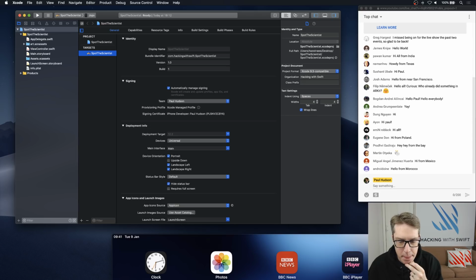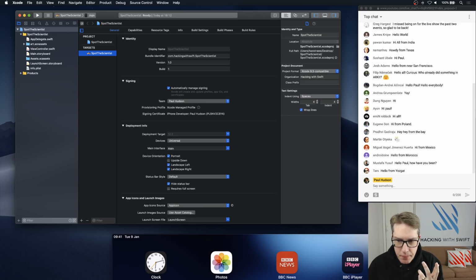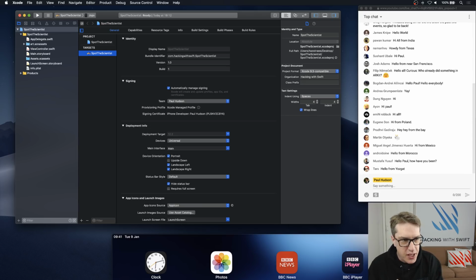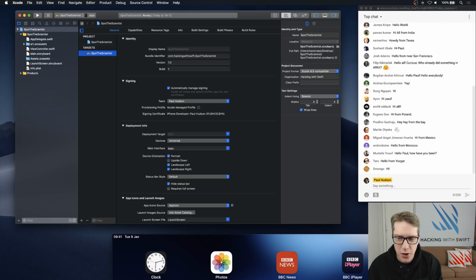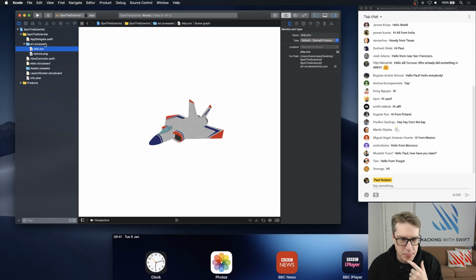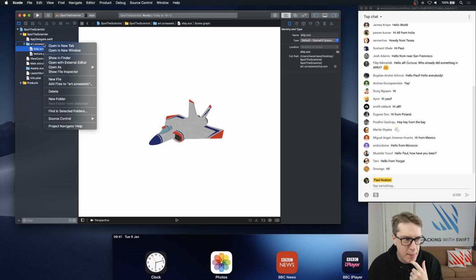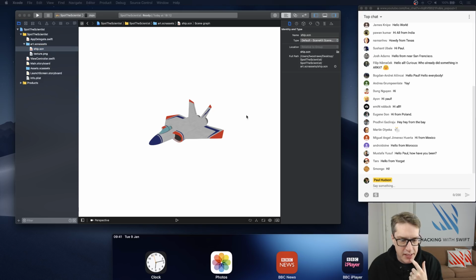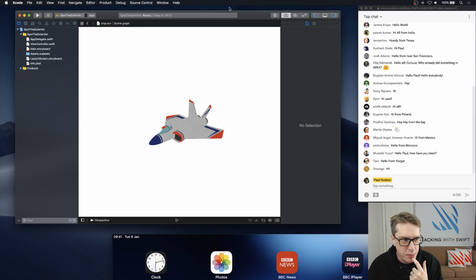There we go. Okay. So what we're going to do is first clean up the template, because Xcode's template for ARKit is not terrible, but it's not great either. You've got to go ahead and zap this thing here, art.scnassets. This gives you a little airplane, which is completely pointless. So scrap that thing, move to the trash. We don't want that at all.